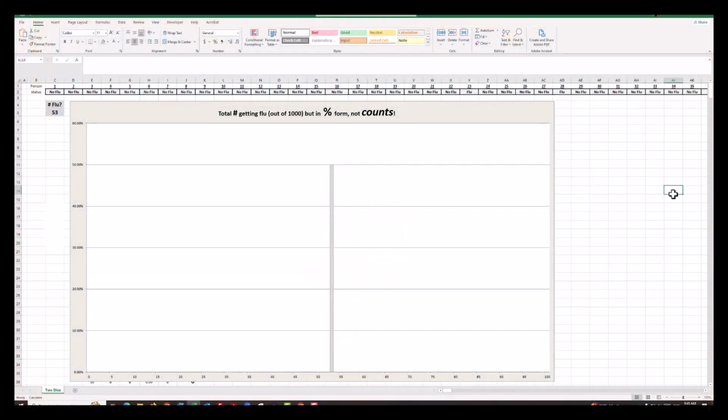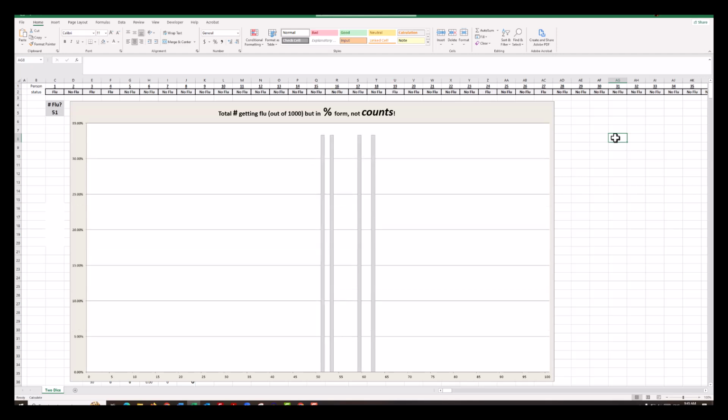Okay, my friends, so we're looking at the beginnings of the exact same graph we looked at, I guess it would have been week 9, day 17 of the course, where I basically simulated the experiment of giving 500 people the flu vaccine over and over again and then tracking how many of them got the flu. Right now, 53 people got the flu. That's what you're looking at, this single gray bar right here. And what was cool about this is I can re-randomize. Right there, we got 62 people with the flu, then we got 59, then we got 51.